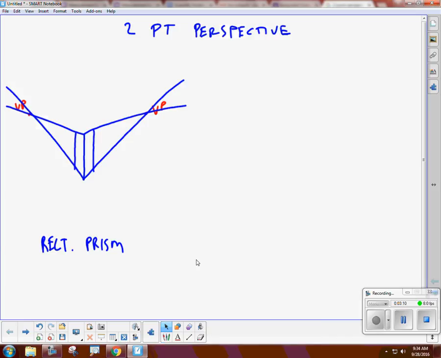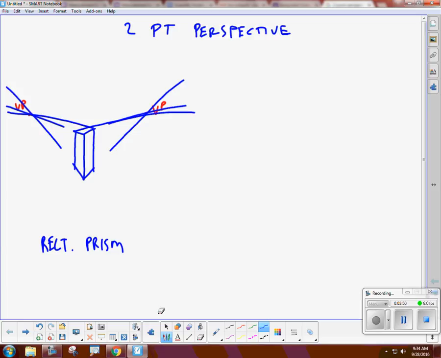I'm going to clean up some of my construction lines as I go with two-point perspective. With one-point perspective, I clean them all at the end. But for two-point, it's nice to clean them as you go. So there we go. And that's good. Perfect. All right. So we're looking better now. But we have to make the top of the skyscraper, right? So I'm going to take this corner right here and go through this vanishing point and do the same thing with the other corner of the building. This point right here through this vanishing point.